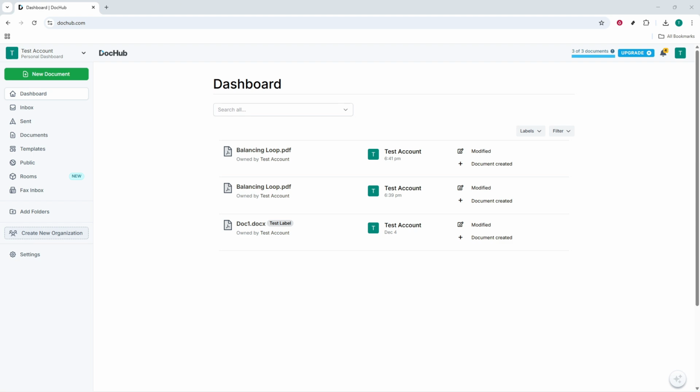At the top of the editor, head to the toolbar and click the Tools tab. This is where DocHub keeps the specialized editing options. From here, choose Redact. Depending on your interface, it may be labeled Whiteout, Erase, or Redact. Any of those will take you to the same place. Next, select Mark for Redaction, then pick Text and Images.